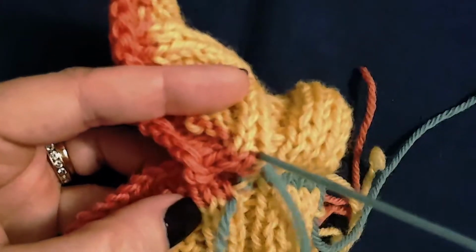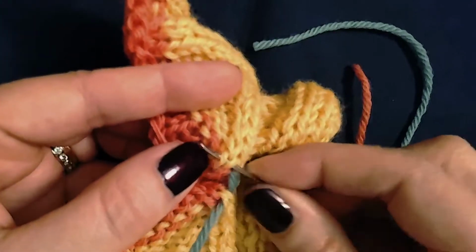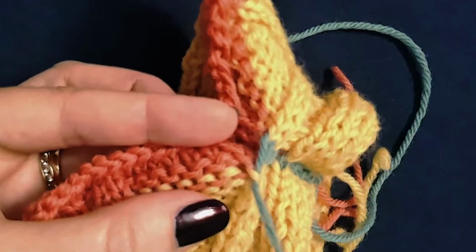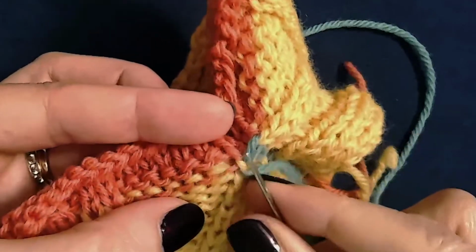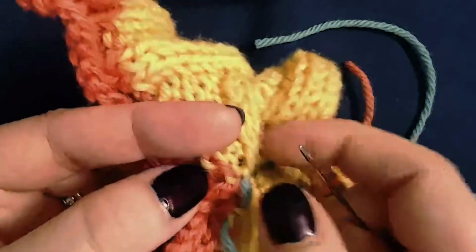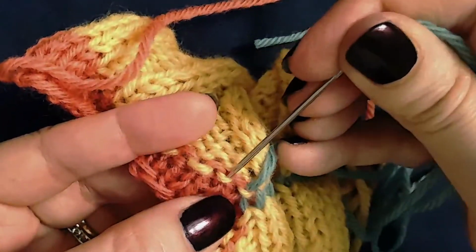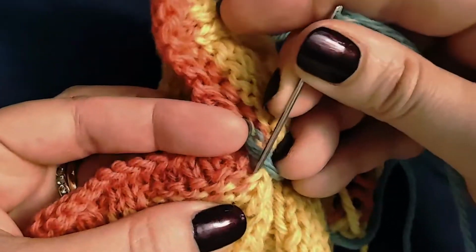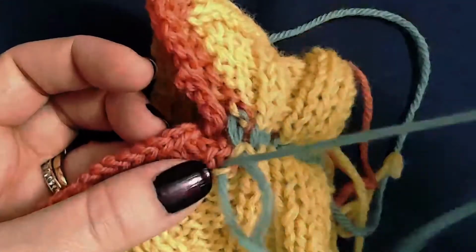You're following those contrasting color stitches. They're kind of a roadmap to tell you where to graft. So again, I'm following this stitch and this one comes here and then goes down here. And then down into there and up to there.